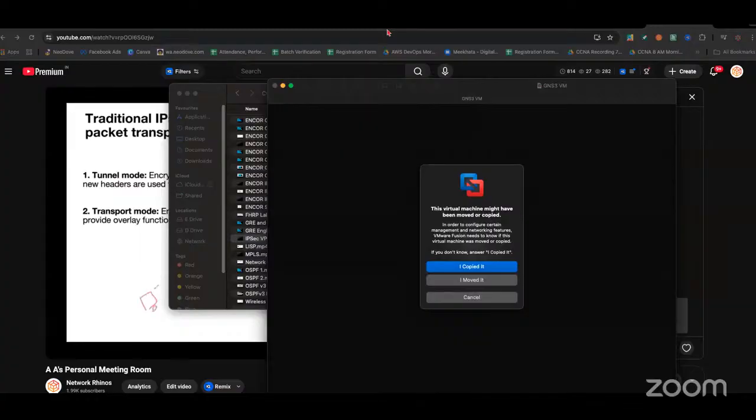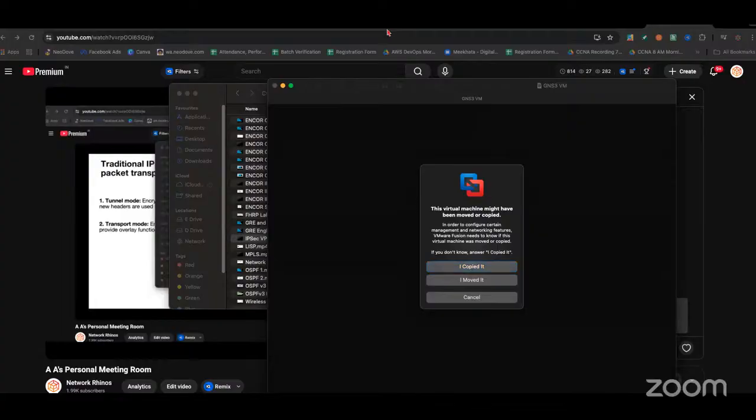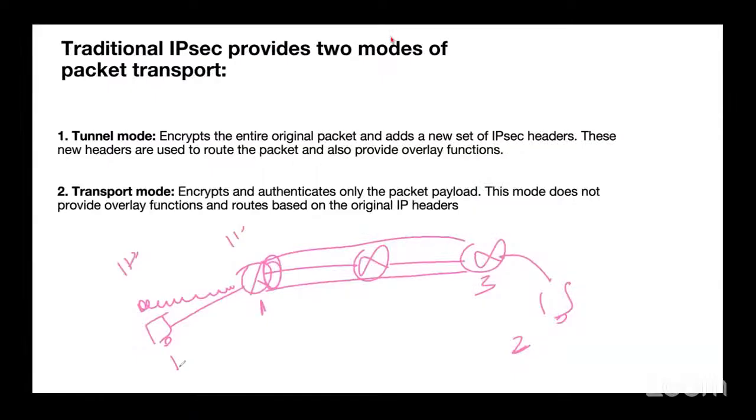I'm running a tunnel between router R1 and the other router. The data source is PC1, and the tunnel source IP is my router.